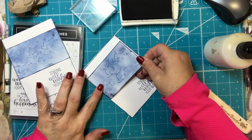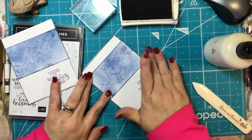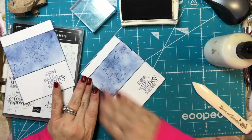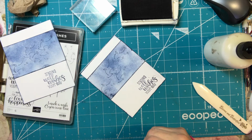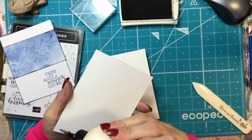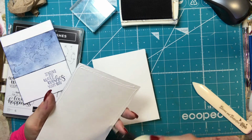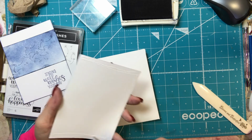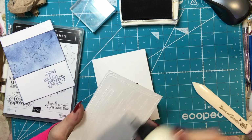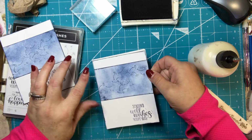I'm just going to put this one down the same way that I did the other one. About like that. And then I will take my card base and attach this card front to it. Now if you wanted to put a ribbon on here or something, you could. I love ribbon, but I think I'm going to use some bling this time instead of some ribbon. You could even use both though.